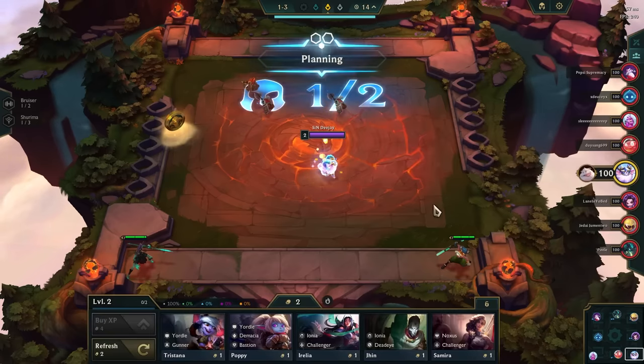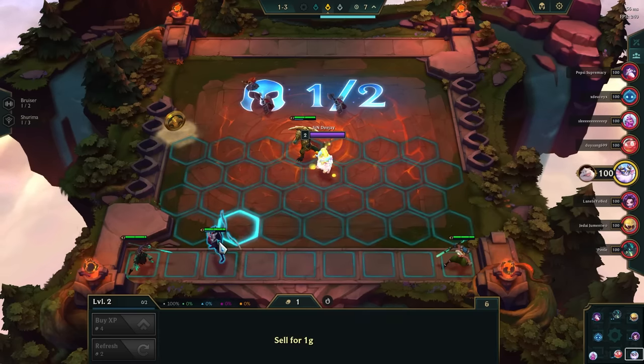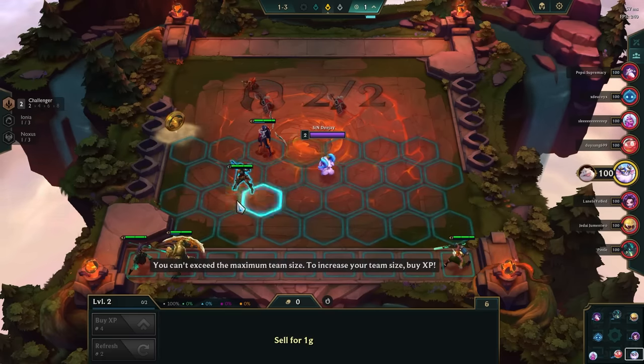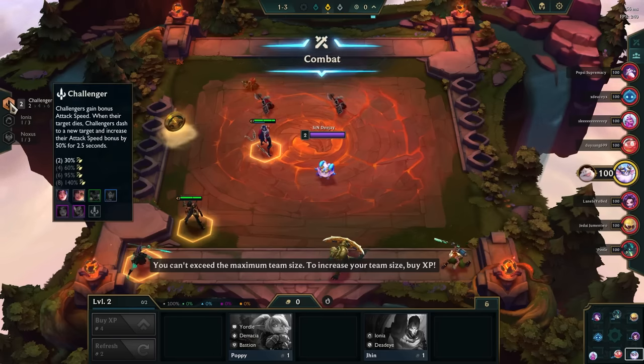And holy cow, look at this next shop. Aurelia and Samira just chilling right there. Nope. Okay, at least we got the Aurelia. I would not sell the Tristana even though Yurei bought it and it was a mistake. What you can do instead is wait until the gold drops from the neutral round, and then after that, sell the Tristana and then buy the units you want.